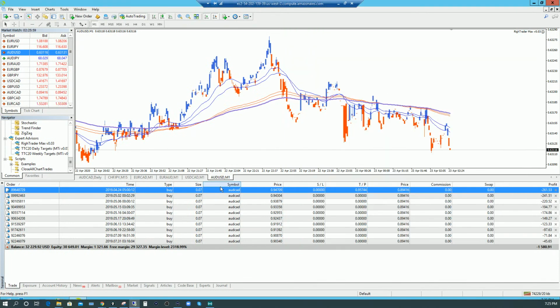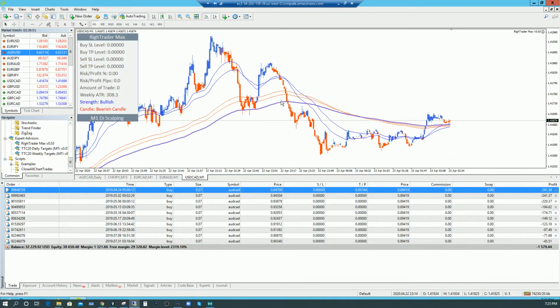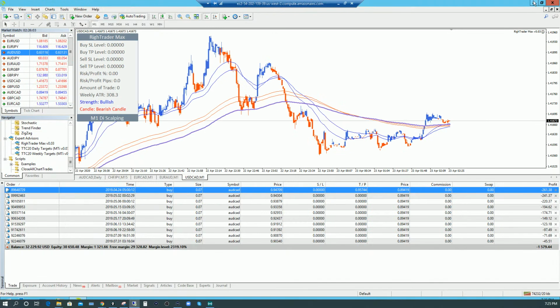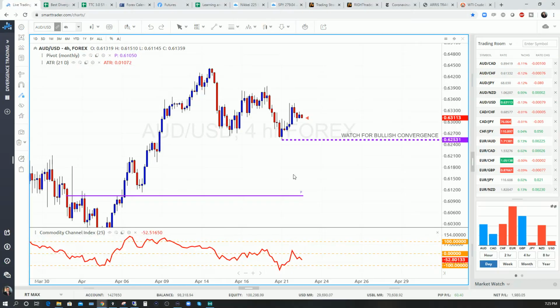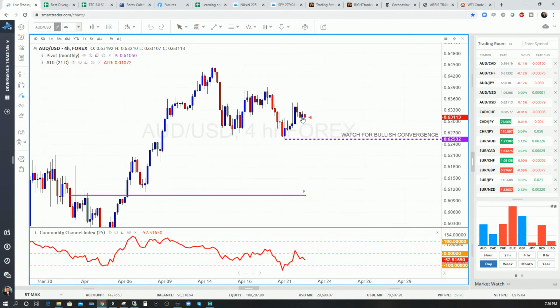No, I thought there was something I could do on the EA, but I cannot. I'm going to have to wait for price to break below that level. Wait for price to break below this level right here at 62.53.